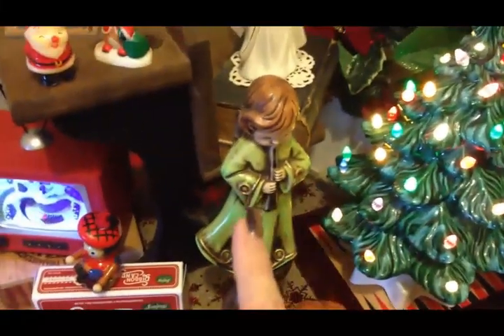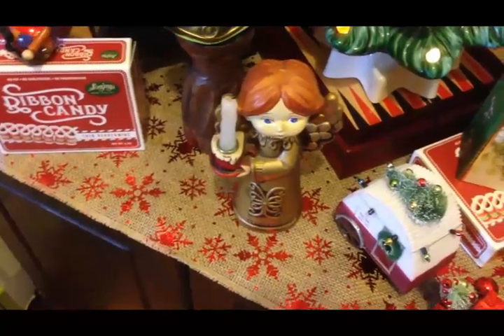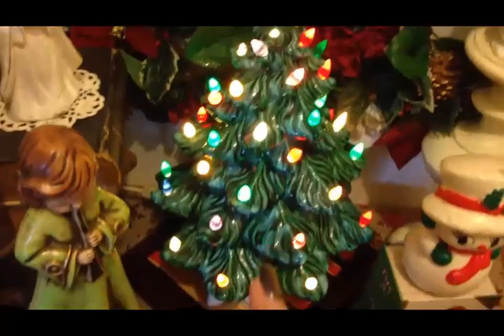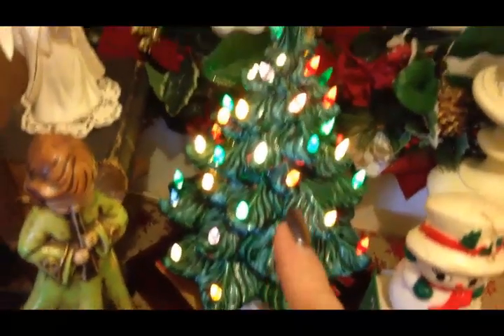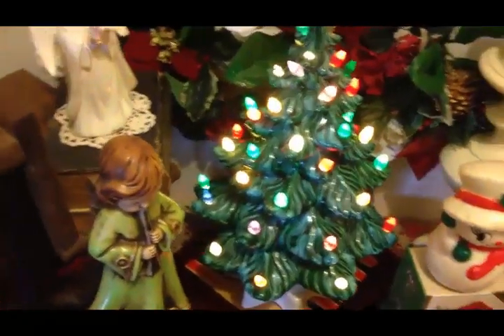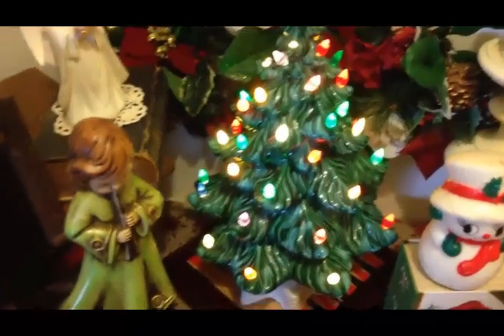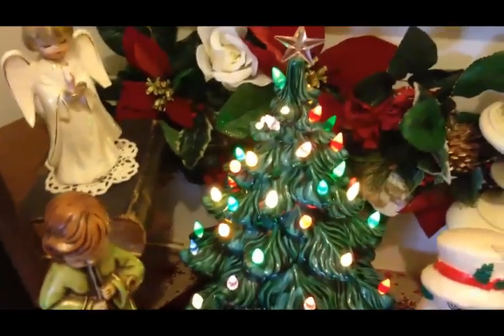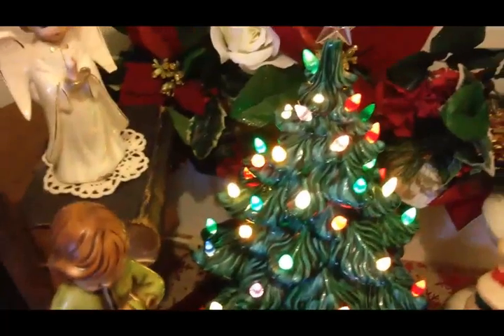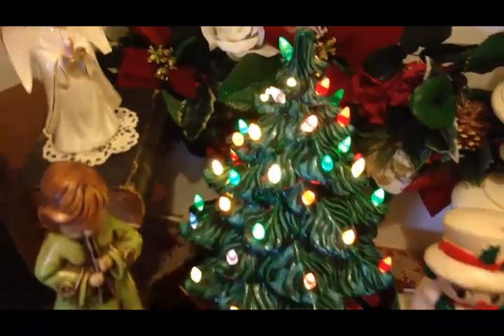This little guy I got thrifting this year. That little angel was from my $5 Goodwill Challenge last year. I've got this tree, which was my mother's — I remember this well. We would use it every single Christmas. I'm not sure where she got it, but she's had it for years and then she passed it on to me. It's still got a few little problems, but I just love it. There are a few lights missing, but I wouldn't change a thing.